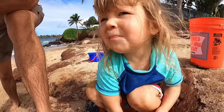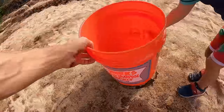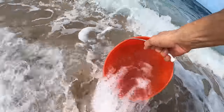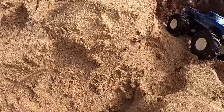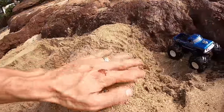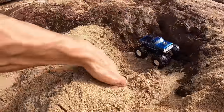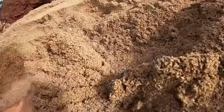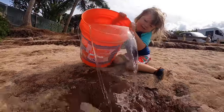How about we keep the monster right there while we pour the water in. Okay, yeah, let's do that. We're gonna pour some more water. Let me get some more water, okay? Oh, that is so heavy. Okay, so we have this opening right here. Let me fill this opening in, okay? Oh, I'm gonna use my hand like a bulldozer. Pack, pack, pack, pack, pack. All right, River, let the water flow.